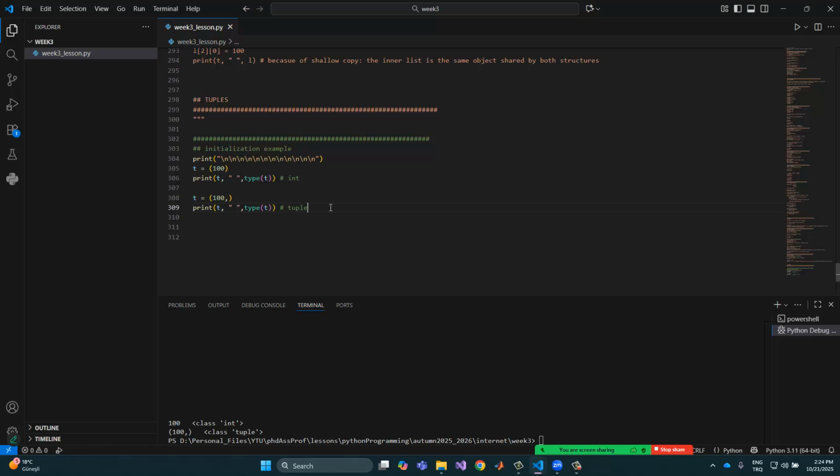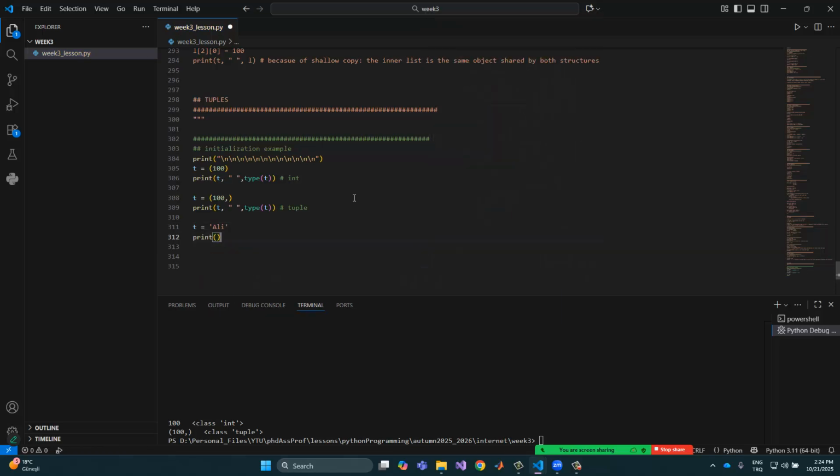So, single element tuple syntax requires a trailing comma to resolve this ambiguity, okay? If we give the comma inside the parentheses, we give the standard definition of the tuple, okay? And T, Ali.